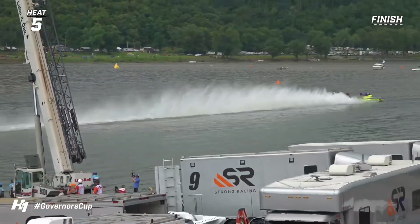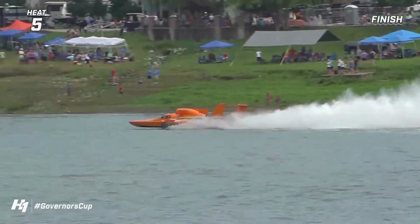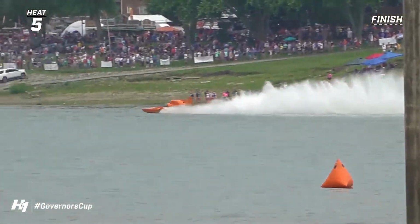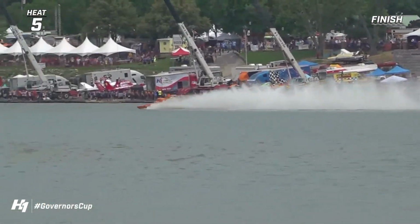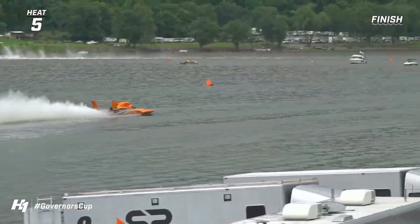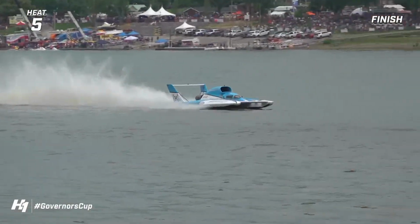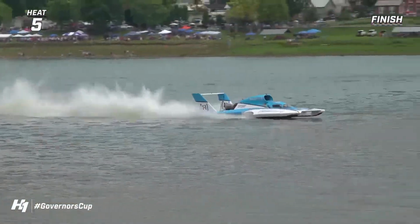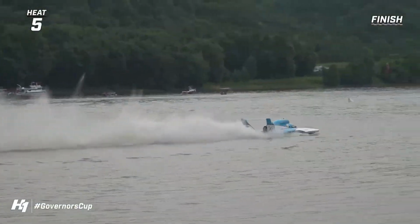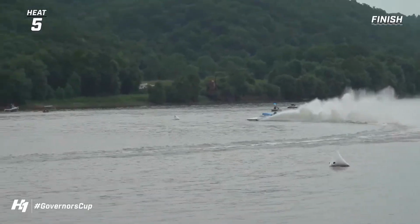Brad, let's watch the flags here for the Bucket List Racing with Dustin Eccles. Now the white flag is being displayed for Dustin Eccles in the Bucket List Racing. So, boy, the young driver out of Monroe, Washington, will have 1 more lap to go to get those 225 points. Brad, I went down to the monitor real quickly. Runny had a charge on the outside, and Eccles had some type of boat failure, slowed, went into the turn, went down. We saw some smoke out the transom from that Lycoming turbine, but he did refire.